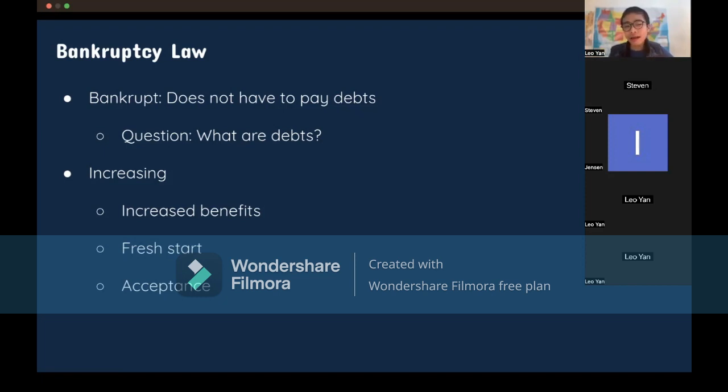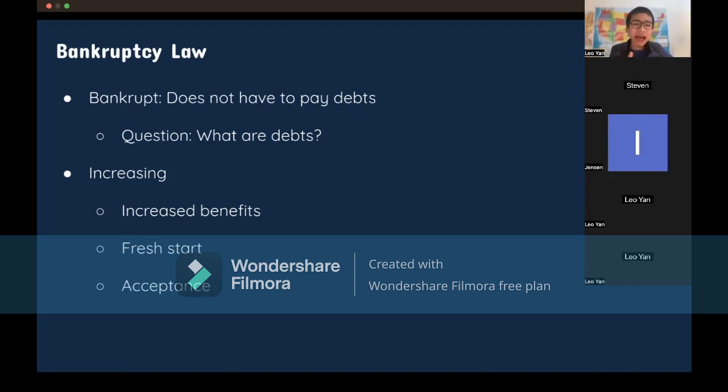Bankruptcy in the old days used to be considered something that was really shameful, because if you fell into so much debt that you somehow met the conditions for bankruptcy, right? Because you can't just be owing a tiny bit of debt. You have to be owing a lot of debt, and they look at whether or not you have the ability to pay that back. So if you somehow manage to get yourself into that kind of boiling water, then you are definitely messing up somewhere. You definitely made a bad decision.